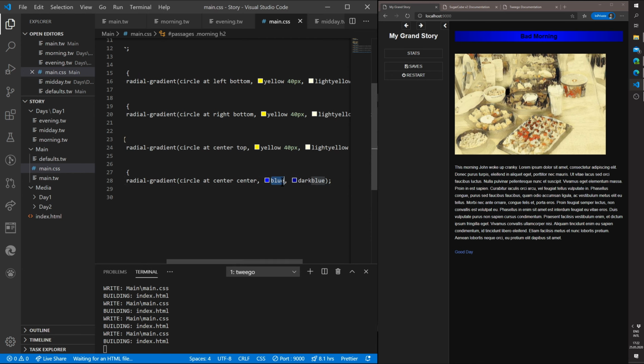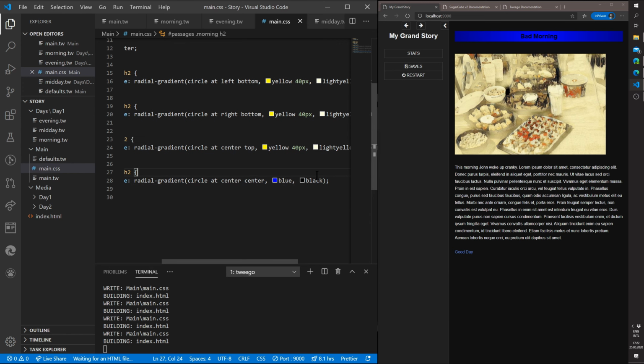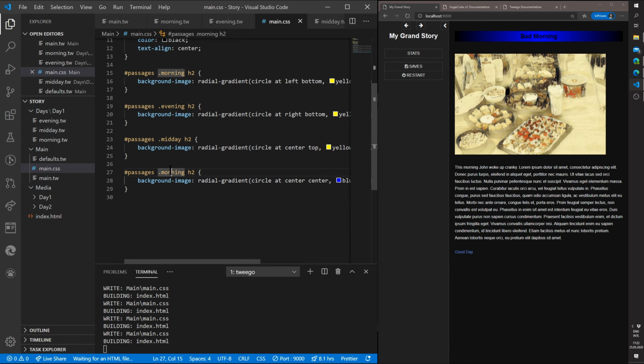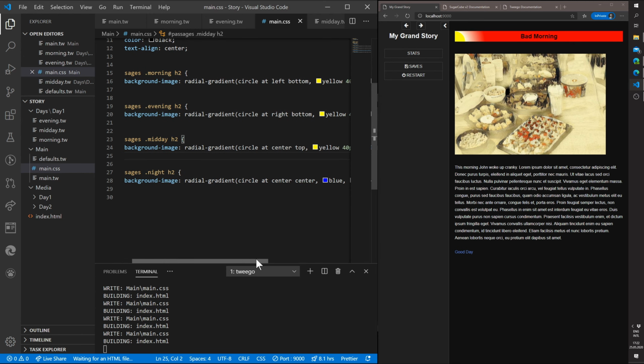So in the center it's gonna be blue and dark blue on the corner, so it's more like this kind of dark, maybe even black. Let's see. Yeah, this is good night. Okay, it should be renamed to night. Okay, this way.